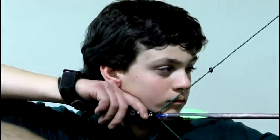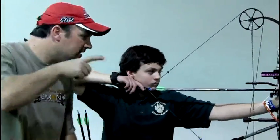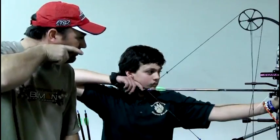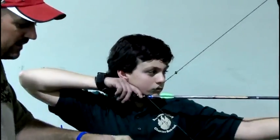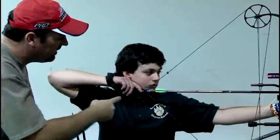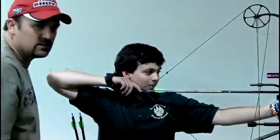This hand, your hand is cupped. This cup on your hand fits your cheekbone perfectly. So he's in here right under his earlobe. That cup on his hand is right around his cheekbone. His nose is in nice and tight to the string, and his eye is looking through the center of the peep. Let's go ahead and make a shot.